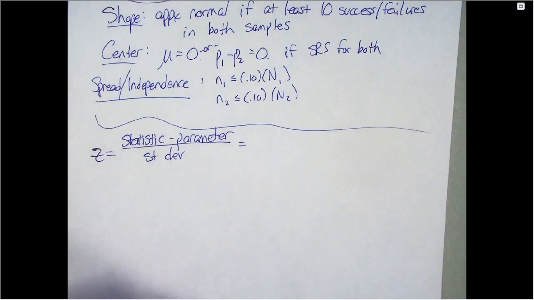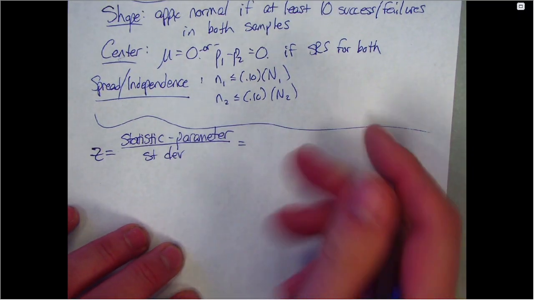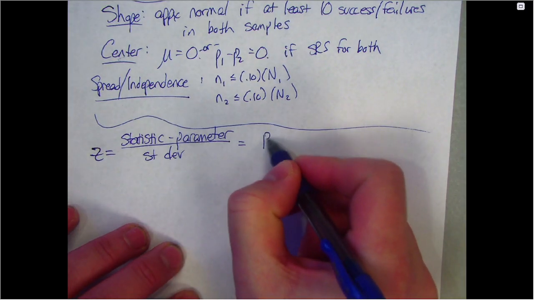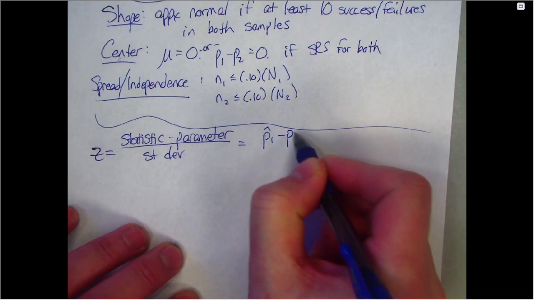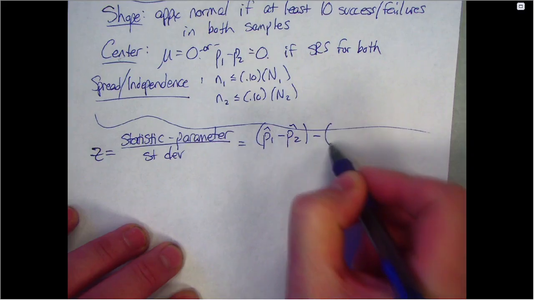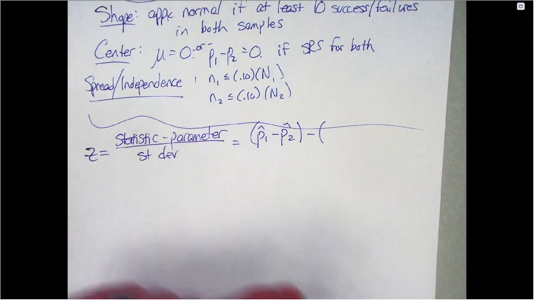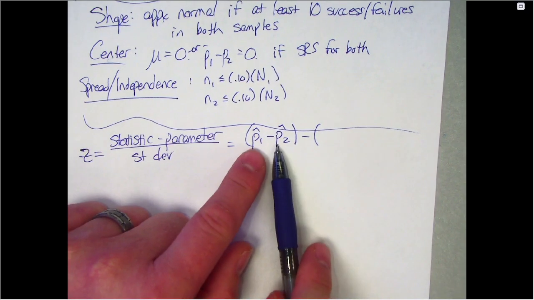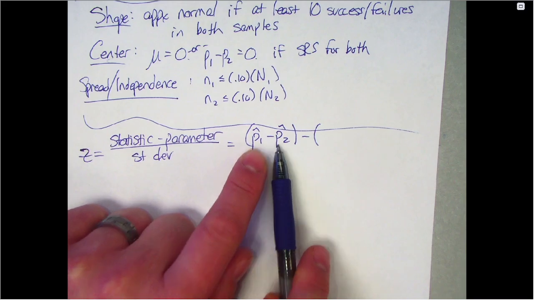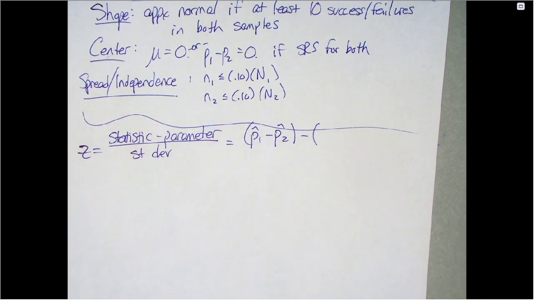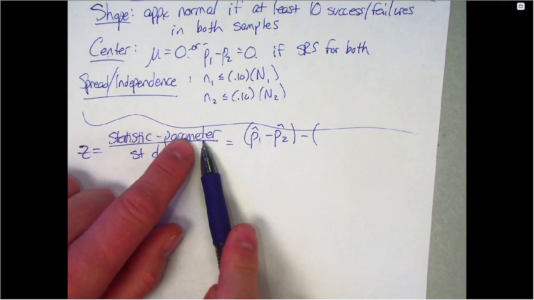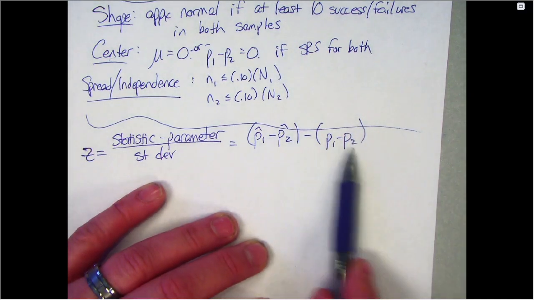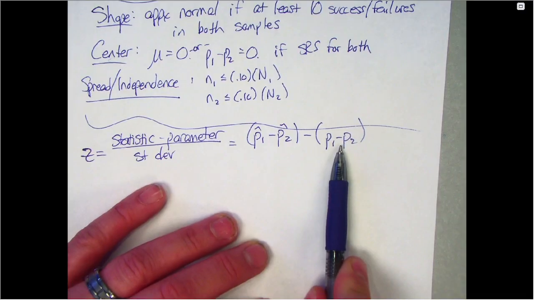Okay. Then we're going to put the symbols for what we're working with here. So this is going to be like P hat 1 minus P hat 2. When we're comparing two things, we have to subtract them. Statistic means sample, so we're subtracting our samples. For parameters, same idea: comparing two things, we have to subtract them. Parameter is the big picture population, so that's P1 minus P2, and what's this going to end up being anyways? This is going to end up being 0.